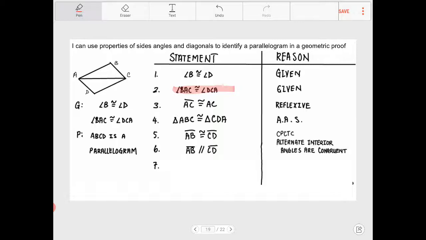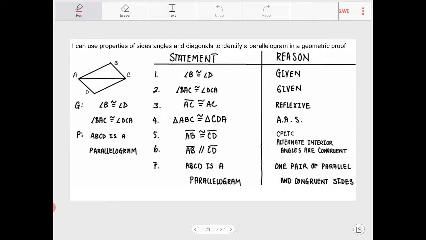If we have one pair of sides that are both parallel and congruent, that is actually enough information for us to declare that ABCD is in fact a parallelogram, because we have one pair of sides parallel and congruent. Could you have approached this slightly differently? Of course. After knowing that these two triangles are congruent, we could have continued saying that AD is congruent to BC, and then used opposite sides are congruent to show that this is in fact a parallelogram. But I wanted to show you an alternate approach. And that's it.